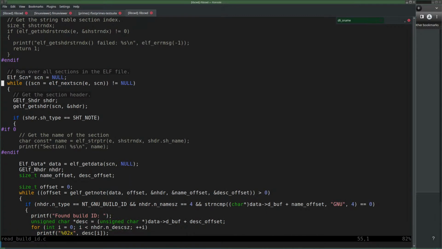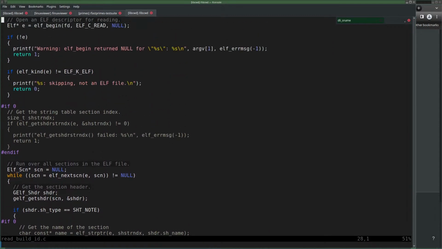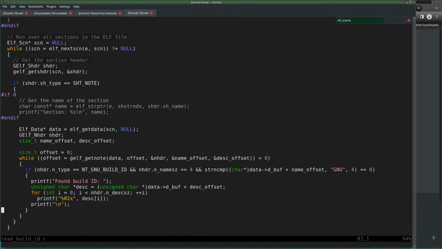It opens, okay, so the object file as an ELF file, and then it gets the section header until it finds a note, and then it looks for a specific note, and then we found a build ID.